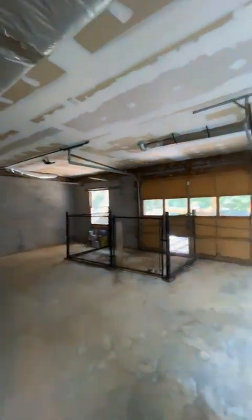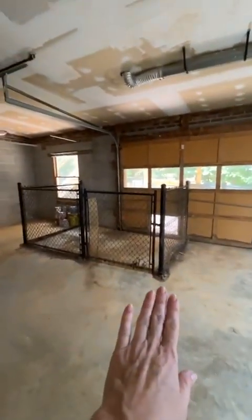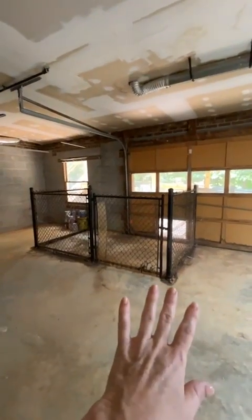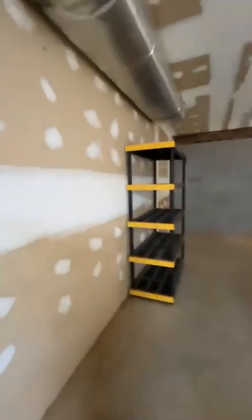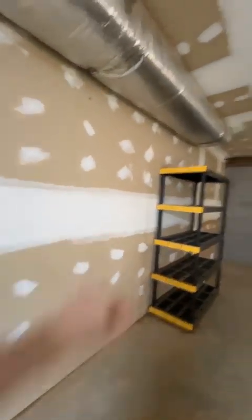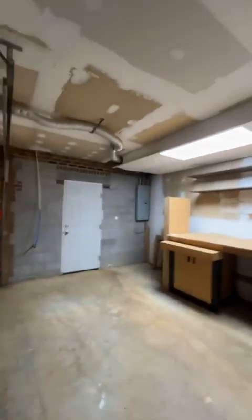I'm going to show you this garage really quick because it's such a great place for anybody that does any hobbies or has a collector car or extra animals. This is simply bolted into the ground, so it'll be very easy to remove those bolts and turn this back into a garage. This is where you could open it back up again because we were just on the other side of that. You've got a separate door to the outside and already some built-in cabinetry. So this is a fantastic space for lots of uses.